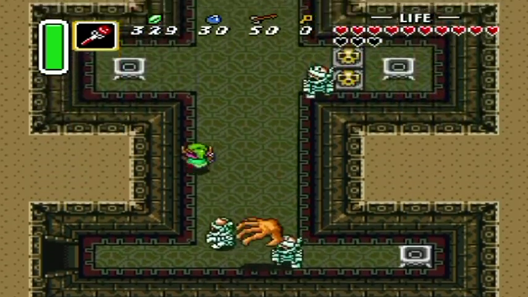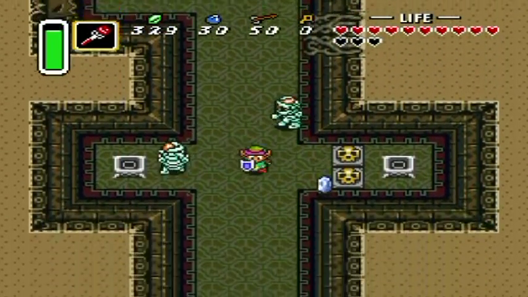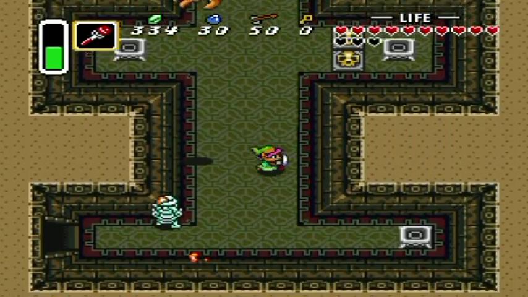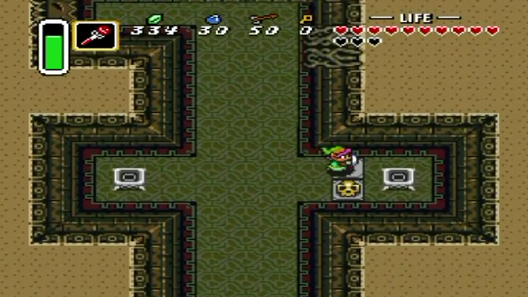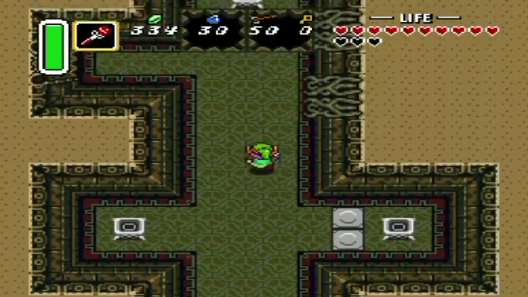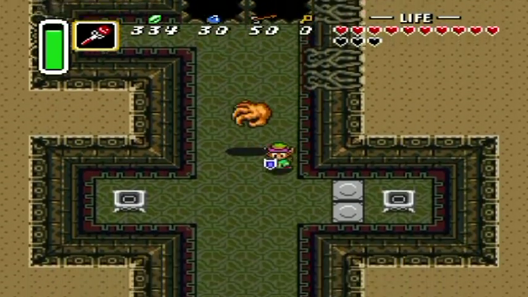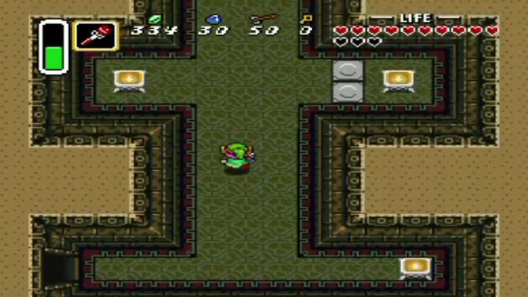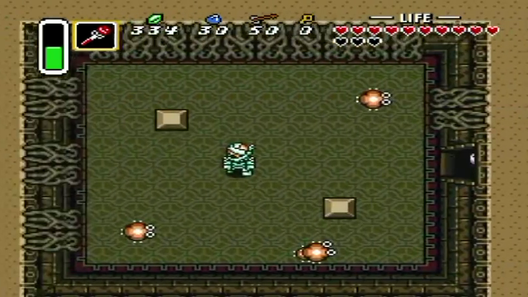This is one of those spots that you're going to need the fire rod for. And by the way, if you burn the Gibdos, they instantly vanish. That's a really, really fast way to get rid of them. But, as you can tell, it really wastes your magic power. Alright, there we go. I have to do this all in one run here. And go like that, or go like that. And that opens the door. Yeah, they all gotta be lit at the same time in order for the door to open.